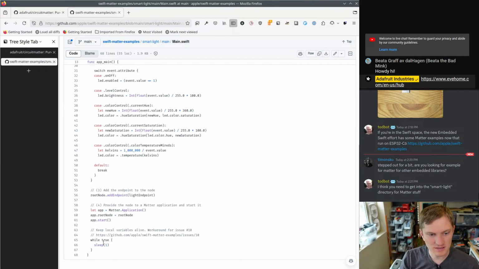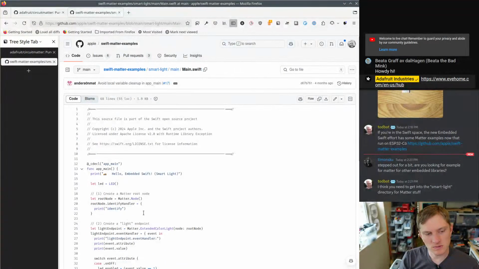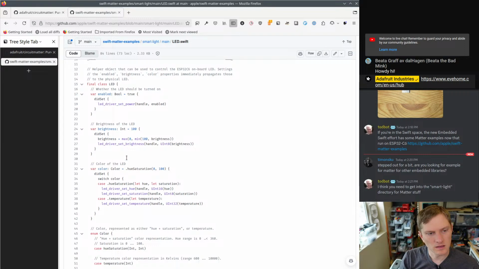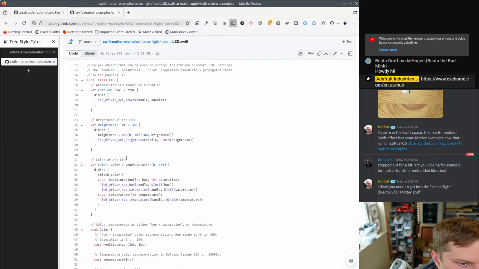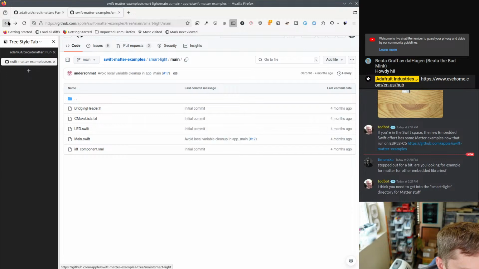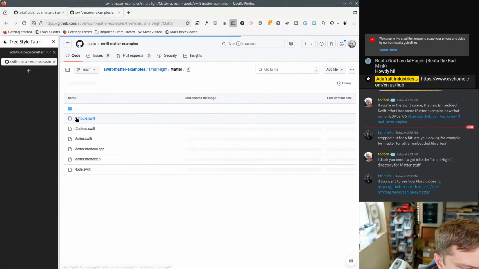And then it must be, oh, interesting. There's a bug there. It's interesting. So I've kind of combined these two things. And they must be doing multi-threading. And then what does LED look like? Oh, okay. So this is still not there. LED set power. This is the same. Okay. And then what's this Matter directory?